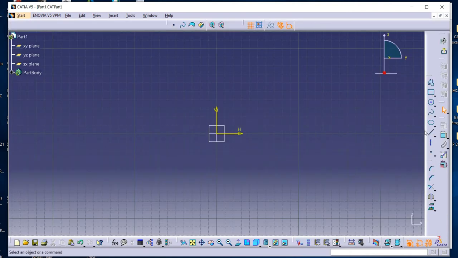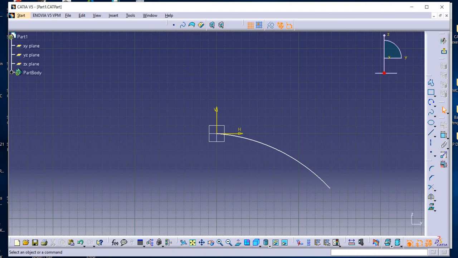This is the sketch button, and then you draw a curve using Three Point Arc: first point, second point, third point over here.